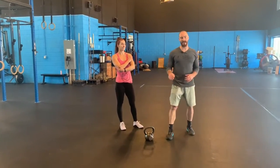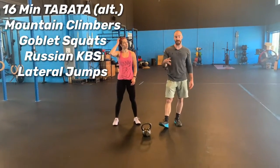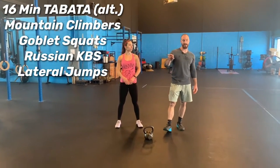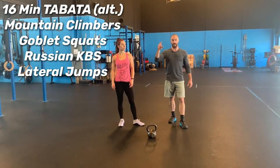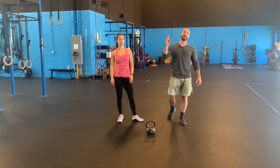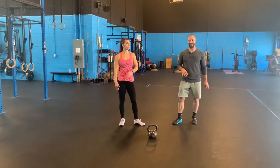All right, today's workout, try to pay attention. Tabata, 20 seconds of work, 10 seconds off. You're gonna have 4 movements. It's going to be mountain climbers, goblet squats, Russian kettlebell swings, and lateral jumps, okay? Of course, we'll go through it, but it's going to be 20 seconds of mountain climbers, 10 seconds off. 20 seconds of goblet squats, 10 seconds off. 20 seconds of Russian kettlebell swings, 10 seconds off. 20 seconds of lateral jumps, then you'll repeat that 4 times. So it should take about 16 minutes, okay?